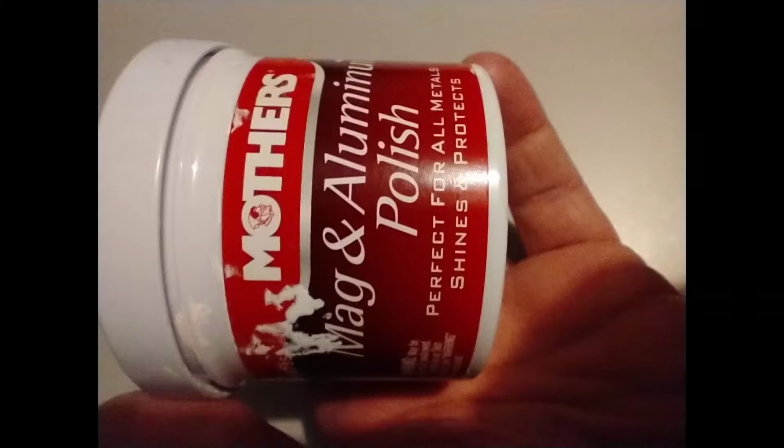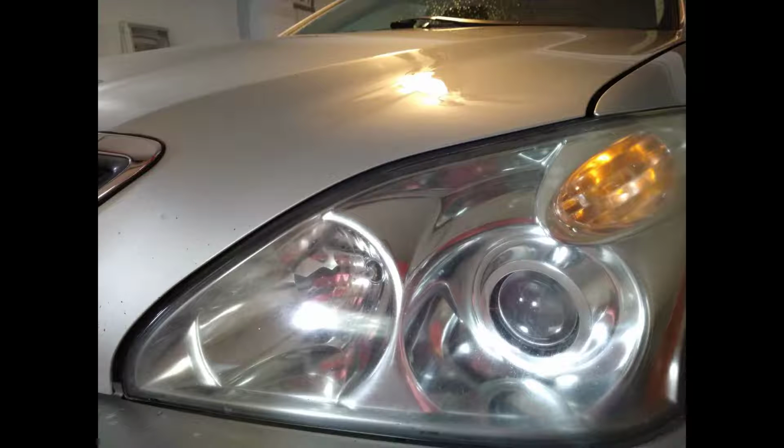All right, I'll get right to the point. I used Mother's Mag and Aluminum Polish to polish my headlights. Currently selling for, let's see, $5.47 on Amazon. One small container of this is really all you need.